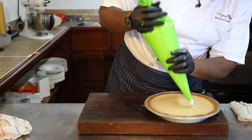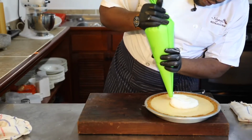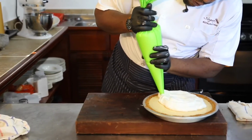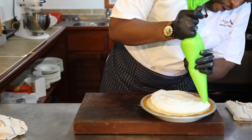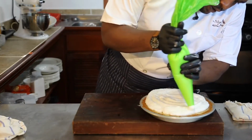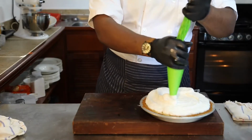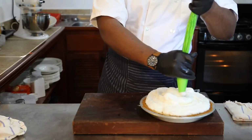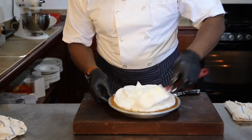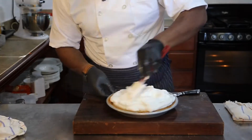Okay, so what you're basically going to do is line the entire base as you go. Make sure your nozzle is just off the base. That helps your meringue stick to the base. When you get to the end, you're going to work your way up. With your spatula, you're then going to just finish off the ends, smoothen everything out.